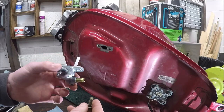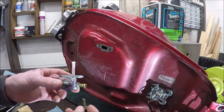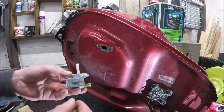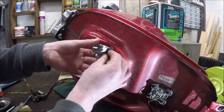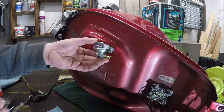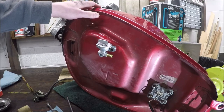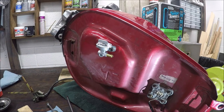Now we're going to reuse the two bolts and washers pulled off from the old petcock. I'm not going to replace the bolt or washer — the only matching one I have is copper, so I don't want to use that. I'll send it through, put this into here, come with my number three, and tighten these up. New petcock on. Make sure it is in off, and now we're going to transfer this over to the tank.